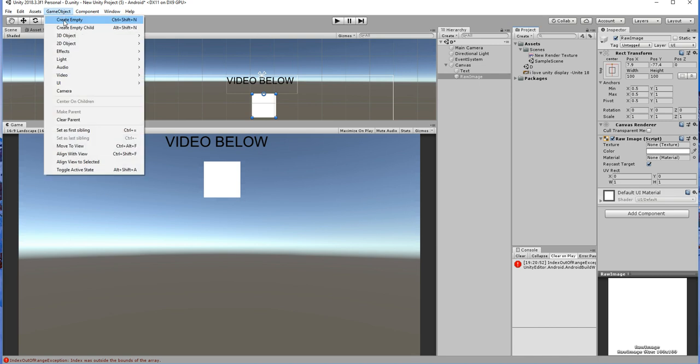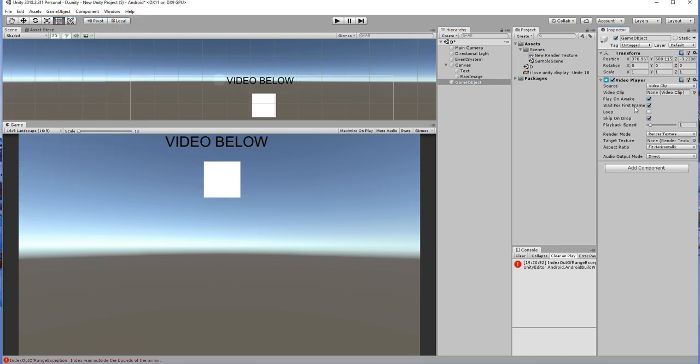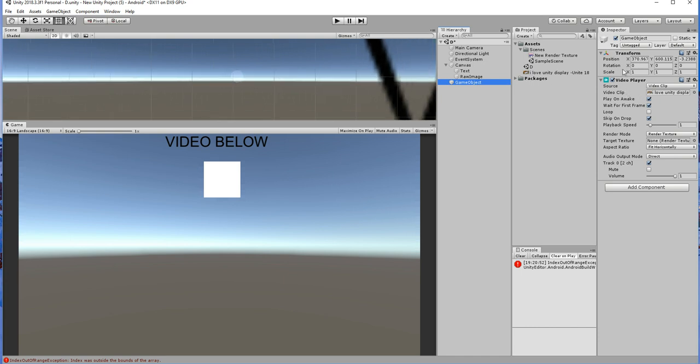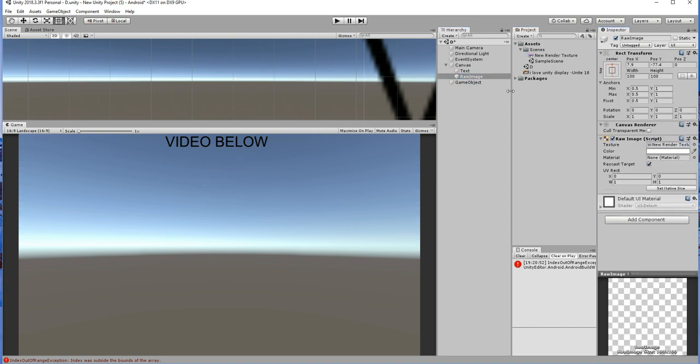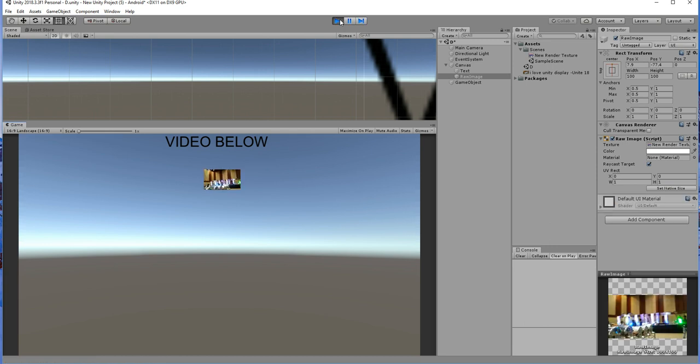Before that, we want to create a video source. So create a video player. Without a video player, the video won't play. Generally, drag and drop the video clip here. This game object is not a 3D game object, and it's not 2D or 3D, by default it's a transform game object, so you can't see it inside the scene. It only has a video player component and a transform component. It's going to get the data using a target texture with the help of a render texture, and pass it over to the raw image here. So that's it. If you press play, you can see the video.